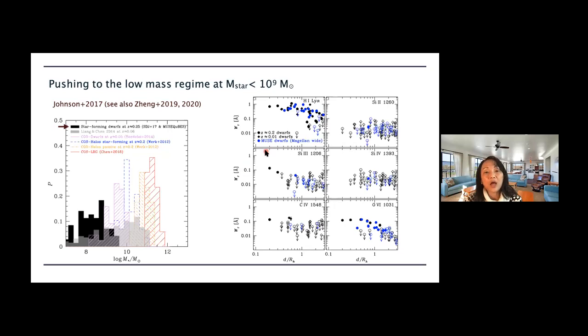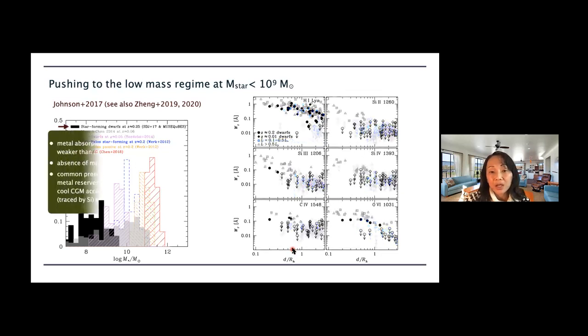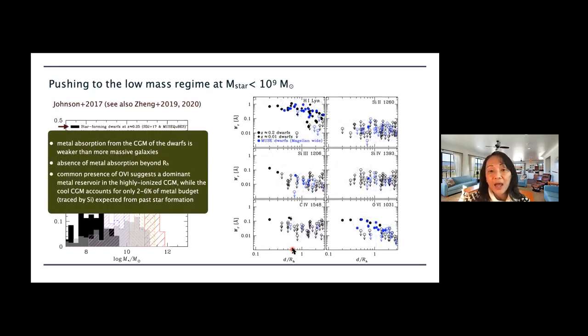But to continue on the topic of the low mass dwarf regime, this is based on the initial sample that Sean put together. We can do the usual experiment to look at the absorption strength as a function of distance, in this case normalized by the halo radius, to see how the absorption strength changes with distance, for different halo masses. If I blink between the low mass dwarf sample and the high mass sample from our own collection, including halo data points, you can see that the dwarf halos on average produce weaker metal absorption lines.